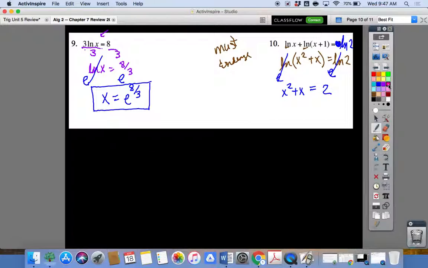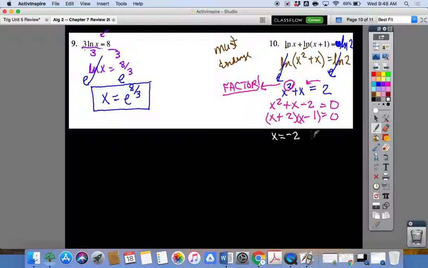Okay, now hopefully your brain is going, oh my, I have a square. So I'm hoping what that does, it sets off a chain reaction in your brain, and you think, factor. But before you can factor, what do you have to have it equal to? Hopefully you said 0. So that means 2 has to take a hike. All right, now we can factor it out. Two numbers that multiply to 2 and subtract to 1 would be 2 and 1, signs are different. Big one's plus. So whenever you actually work them out, this is x equals -2, and this is x equals 1.